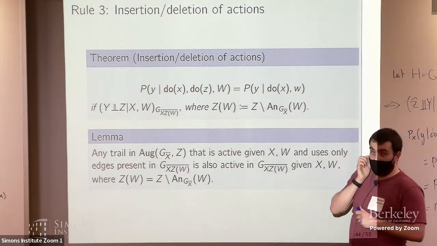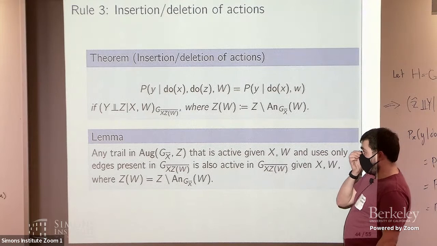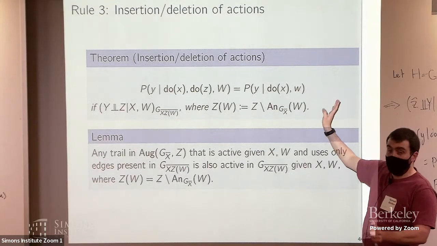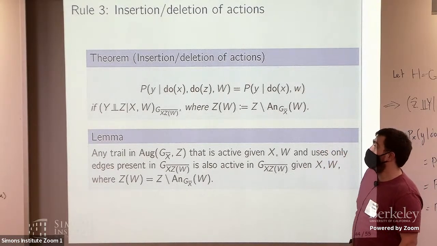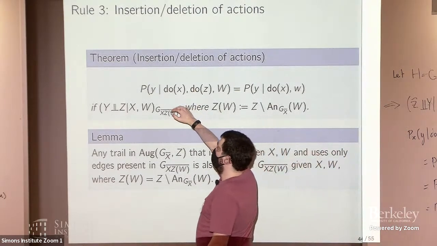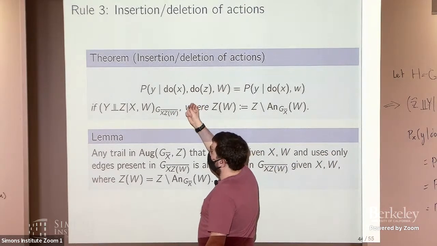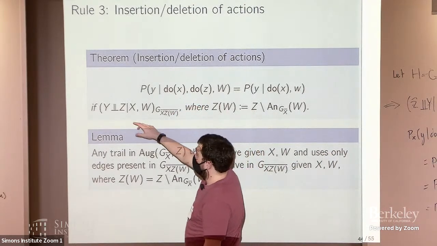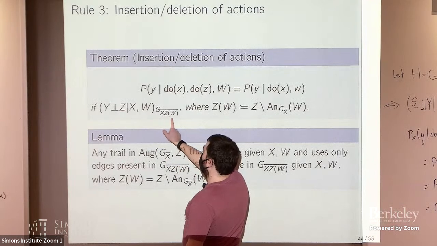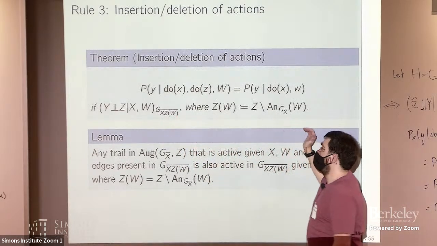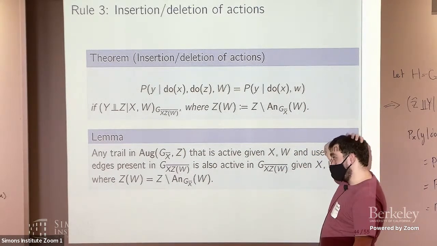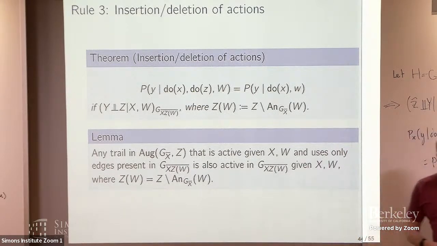already intervened on x. So first of all, to parse this, I would recommend just ignoring the do x component everywhere because it's constant. And just thinking, this is saying that I can drop the action do z if z is d-separated from our effect in the world where I've removed all the parents of z vertices that are not ancestors of w. I still don't have a great intuition for it, but yeah.